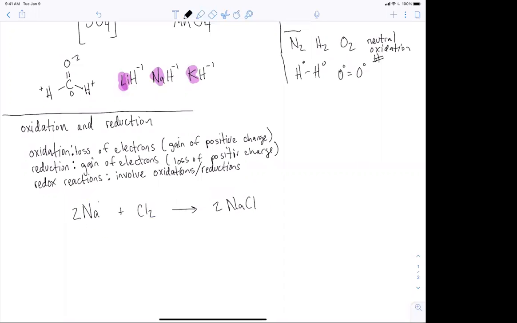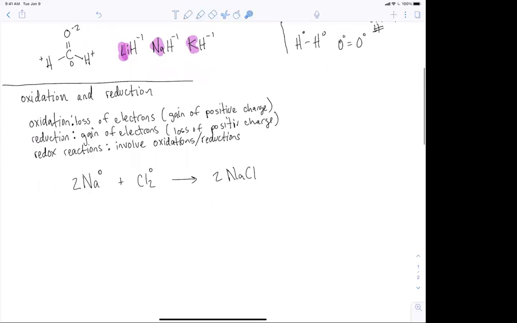And so if we look at this reaction, what's going to be the charge on chlorine? Just 0, because it's bonded to itself. I'm going to explicitly write out the 0, even though you don't have to. And then what's the charge on sodium? We're used to thinking of sodium as being +1, but since it's not written out explicitly, that means that it's 0 as well.